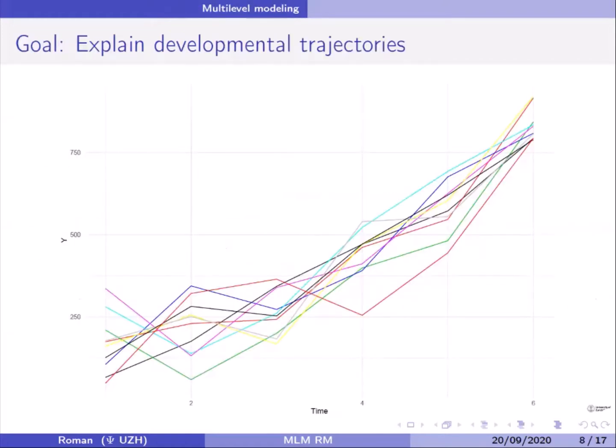So what is our goal? Our goal is to understand and explain the developmental trajectories. There is variability in developmental trajectories here across time, and we aim to explain that or reduce the unexplained variability. For example, using a fixed slope. This is a quadratic slope that I fitted to this data here, and this is the fixed effect, or a fixed quadratic effect. This is akin to regression. This is the average developmental trajectory of all of our cases.